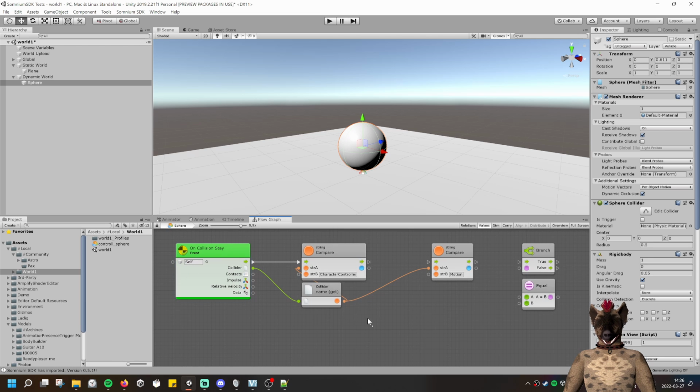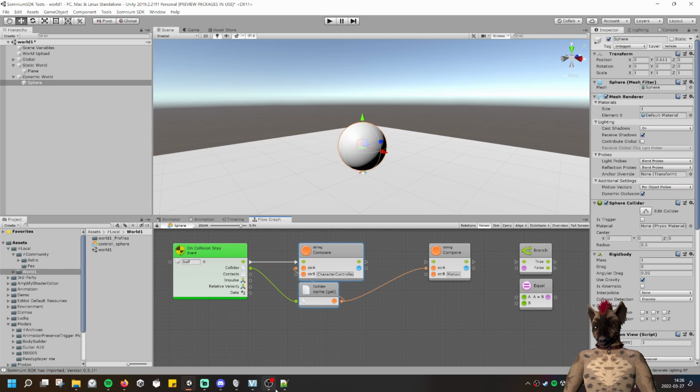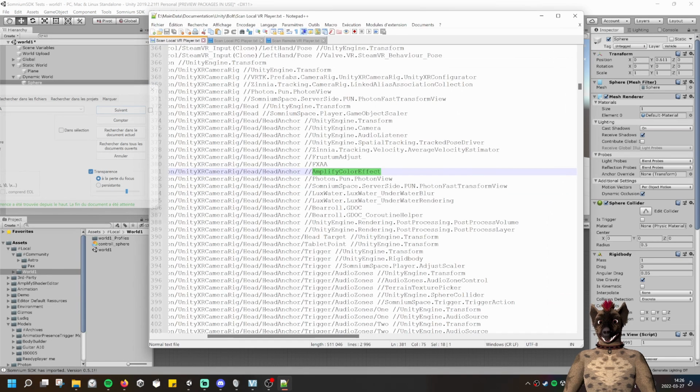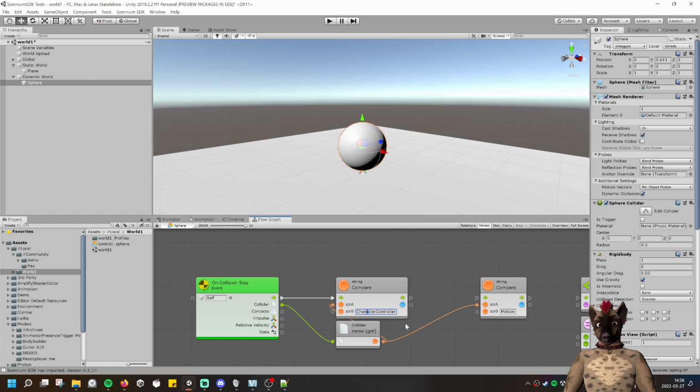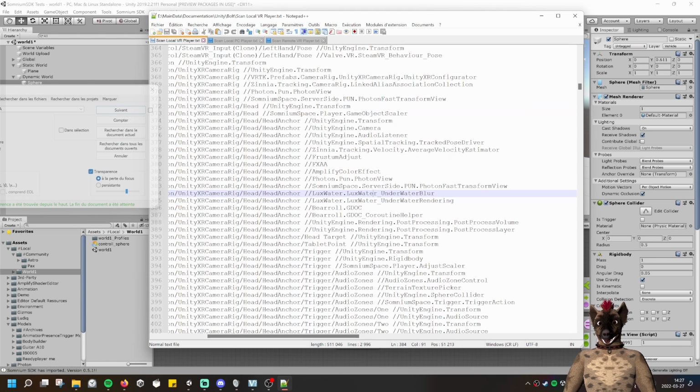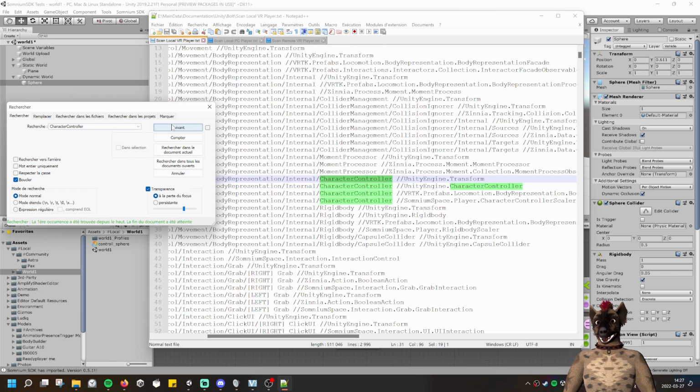So the next step is to detect that it's a player that's touching it. So I need to check VR or 2D. In VR, it's the character controller, the name of the game object that has the character controller. Yeah, in VR that's it.